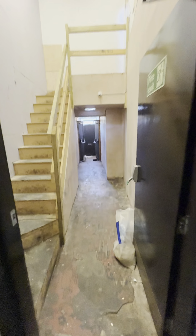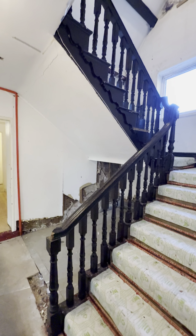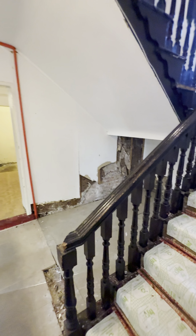But we're getting these changed. We're putting a staircase in that's a bit more befitting what we're doing. Something that is capable of taking lots of traffic, because we can't have the public up on the first floor when we get it done. The second floor, there's not enough fire exits, so while we can use it as offices, we can't have the general public there. So we're now going into what was a flat.